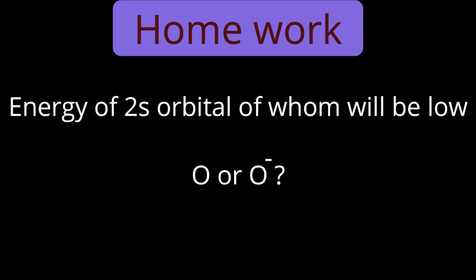I want to ask you a question related to energies of atomic or ionic orbitals. The 2s orbital of oxygen and the 2s orbital of O minus. Let us compare. What do you think? Whose energy is lower? The 2s orbital of oxygen or the 2s orbital of O minus? Write your answer in the comment box. I am waiting for your answers.